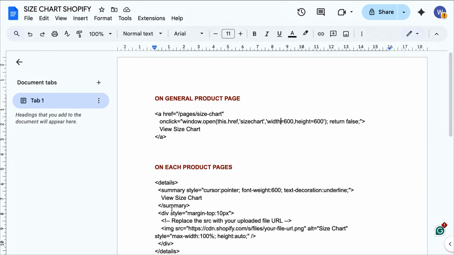But if you sell the same type of product and they have the same size, you can use this one that I'm teaching you now, all right? Which is the one that a lot of people are talking about, but they do not teach on this. They don't talk about this each product pages, all right? So I'm going to go ahead now and just copy this.